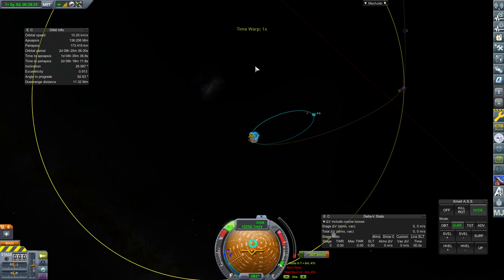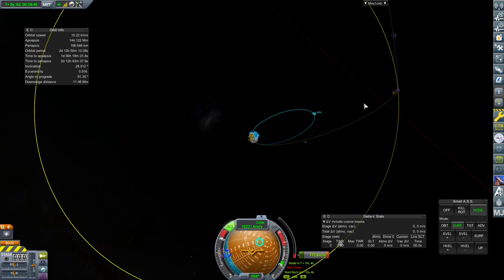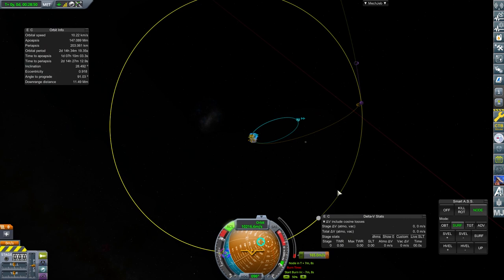So now we're going to fire engines again. It's going down. Good, right? That's good. We're going down a bit more. And we want to be heading towards that. I want to be able to basically drift over that towards the end of our burn. And I think we're going to be able to, but our timing could potentially be out. I'm not sure if we're going to get a good encounter on this.